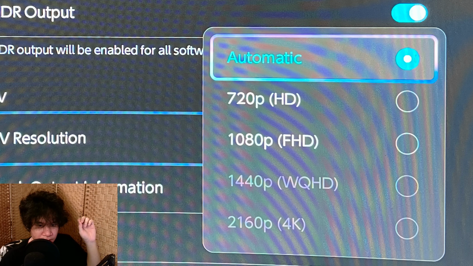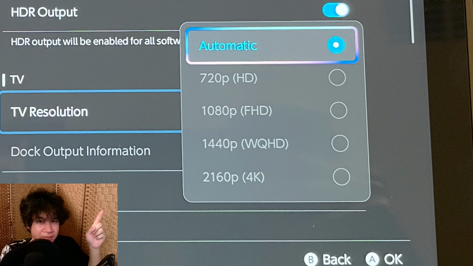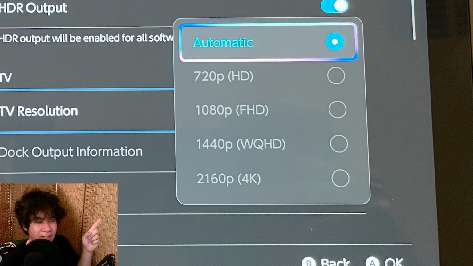And you're probably like, why can't I just do it on the Switch itself instead of connecting it to a TV or monitor? Give it a try. I tried it myself. I directly went onto the Switch, went to the display and TV resolution, and you'll see that automatic is the only thing you could click, and everything else is probably most likely grayed out.